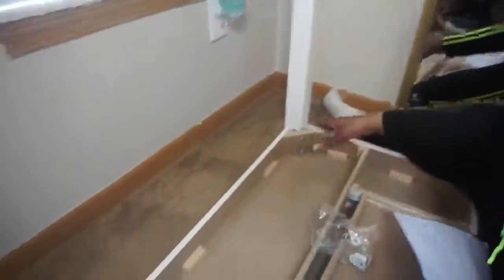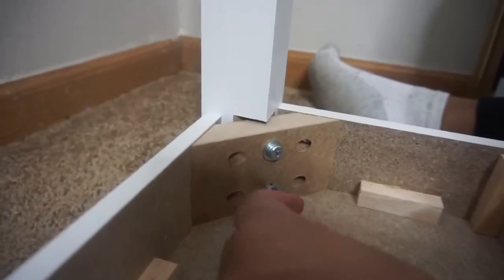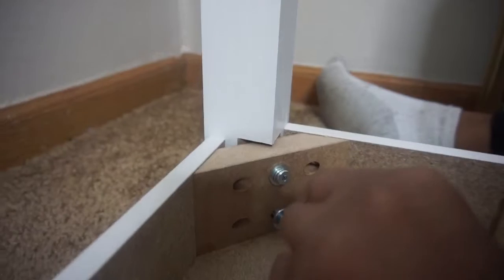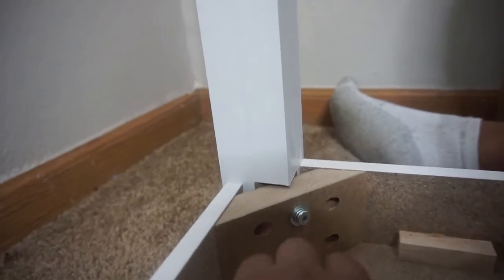You guys, so I'm putting on one leg. I'm trying to show you guys. I got those two on. I just gotta tighten them up. They provide the screws and stuff for you guys. This is actually Walmart's brand.